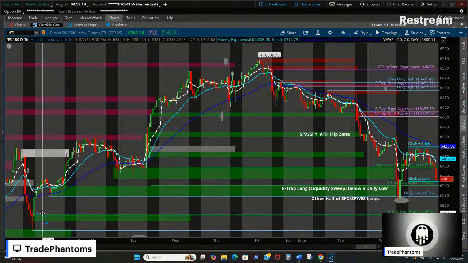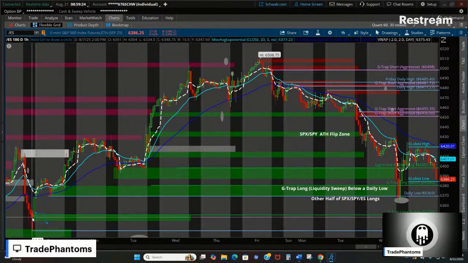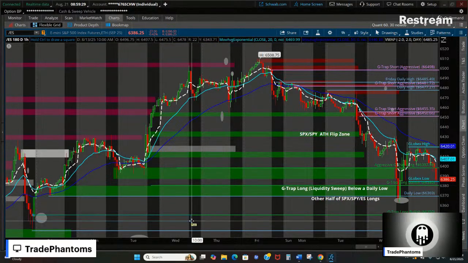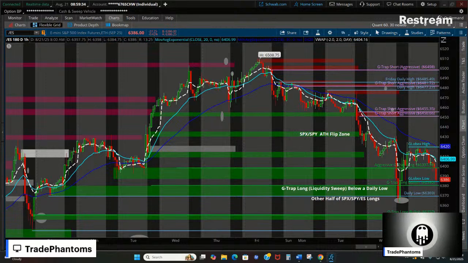Anyways, moving on here, right? So we got the 6350. There is a drop, a nice little decent basing in a rally here. That comes in at 6350 on the S&P futures. This could be used as a G trap, potentially today, hypothetically, if we make that new low in here today.